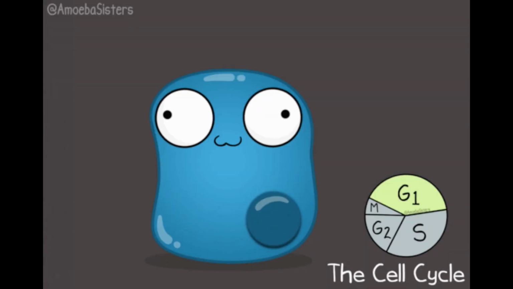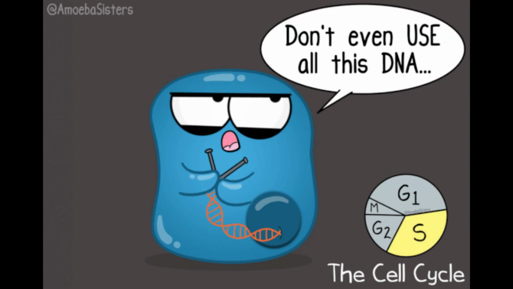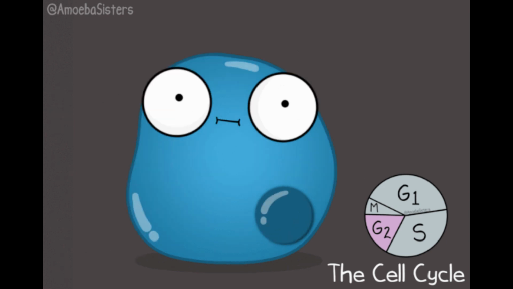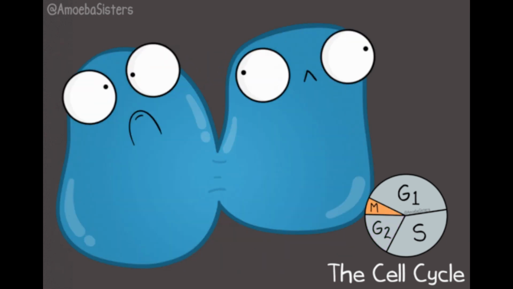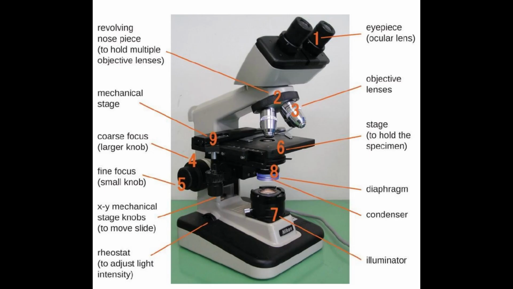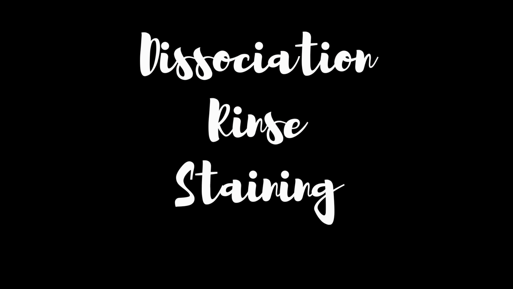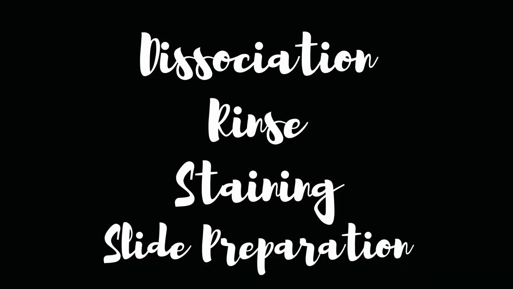Now, as we transition from theory to hands-on application, if we would like to observe different phases of mitosis, how can we let that happen? With our naked eyes? Of course not. A possible approach, however, is to use the microscope to observe the cells of garlic root tips. More precisely, there are 4 stages: dissociation, rinsing, staining, and slide preparation.